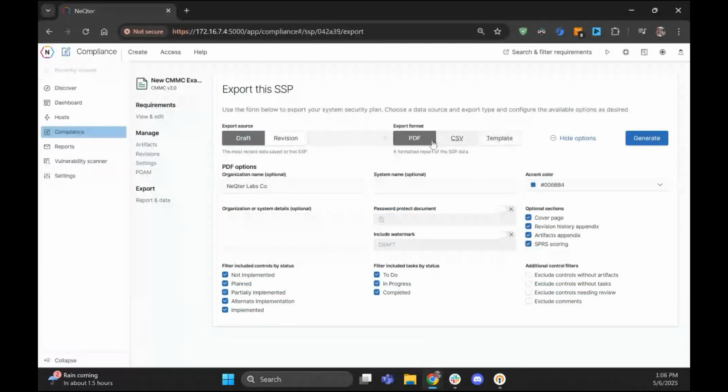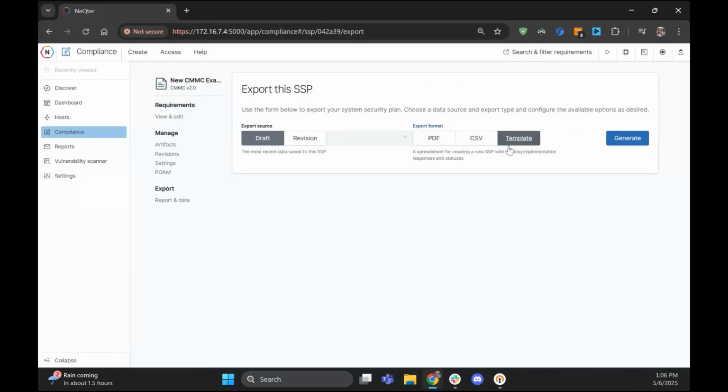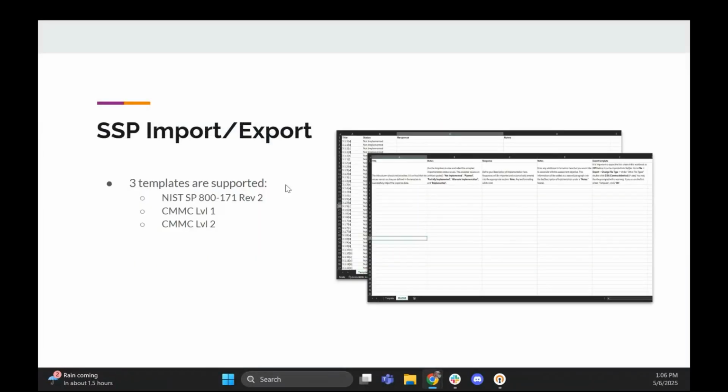Now under export, we have template as an option. When you generate this and download the template, in terms of the export, we have the control, the status, the response, and then a notes field.